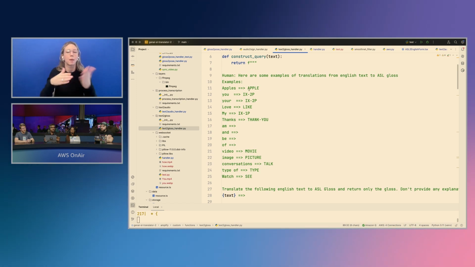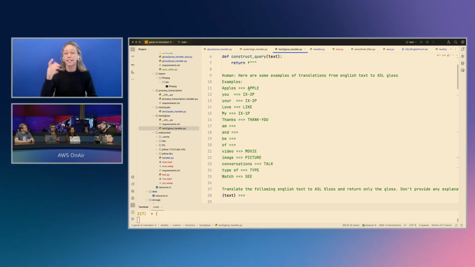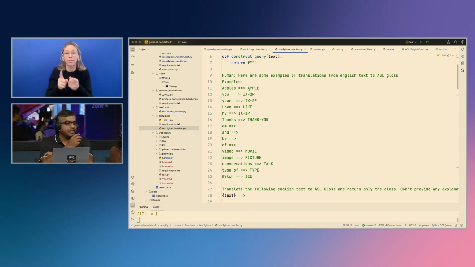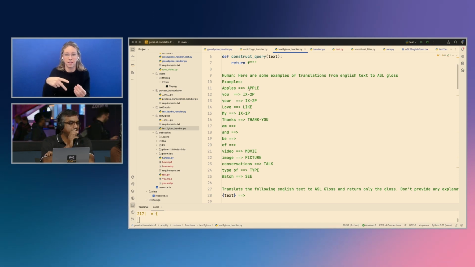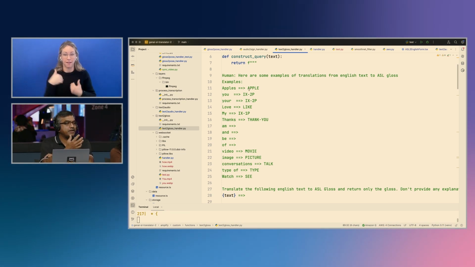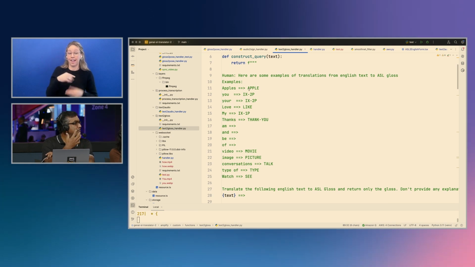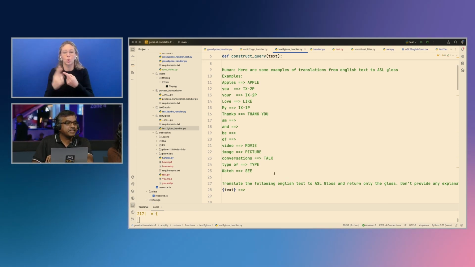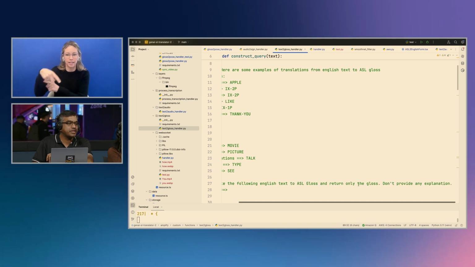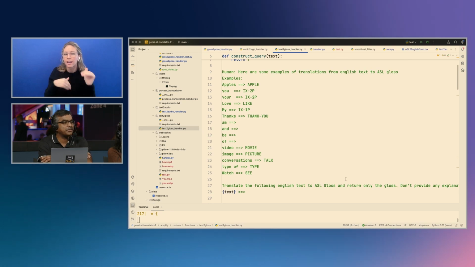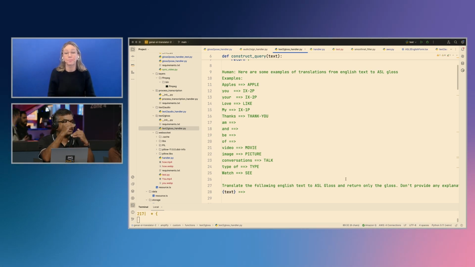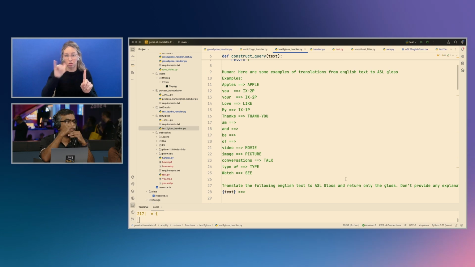If you see a sentence with 'you', that should be converted to IX2P. And if you look here, I did not give anything for 3P, third person. I only gave examples for 1P and 2P. And then the LLM is able to figure out that he, she should be translated to 3P. And also, even if you say 'I' or 'my', it'll translate to 1P. The model has the smartness to do it. And then we are saying translate that English text to ASL gloss and return only the gloss. Don't provide the explanation, because otherwise it will use more content than I need for this particular use case. So that's the first step of the process, where it's taking text and converting it to the gloss.